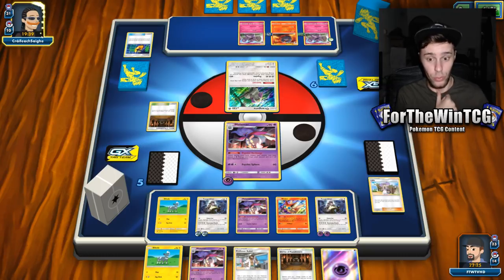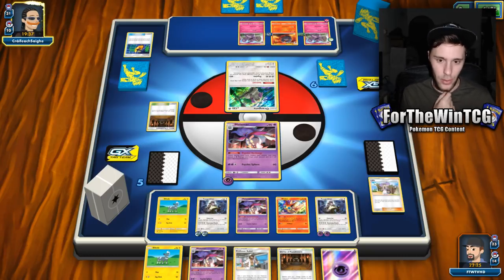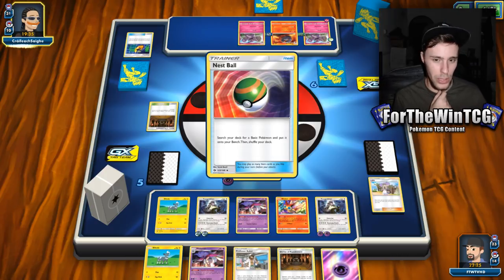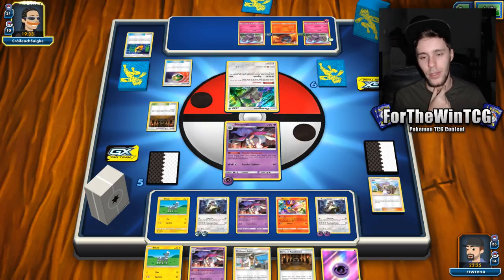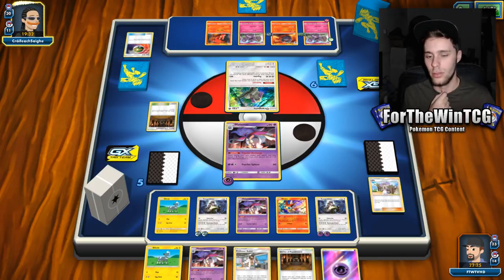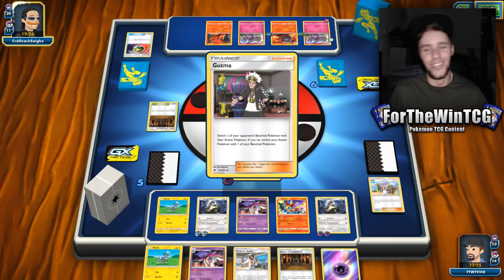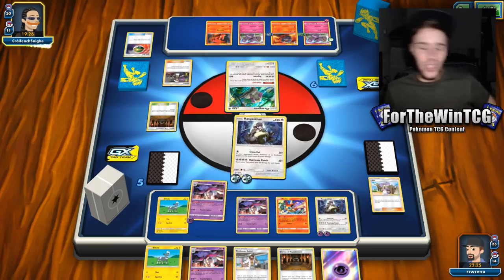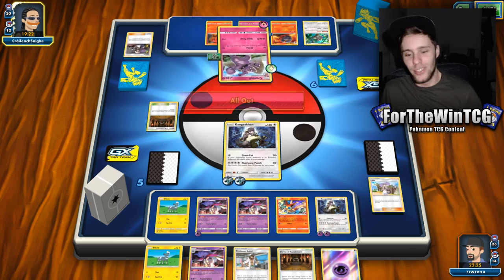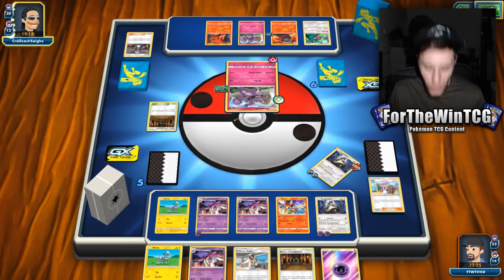Fingers crossed they don't, because again, we want to obviously beat this deck. So they've got the energy. Do they have the switch or the Guzma? Fingers crossed they don't. Let's see. Oh, they got it. No. There's so many turns we could have attacked, but they just stalled us. They got the stall.